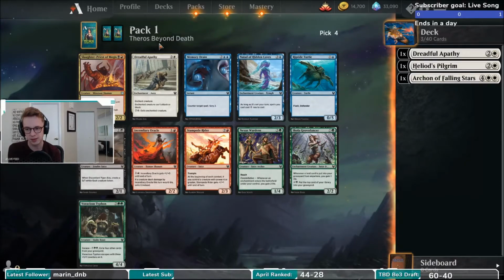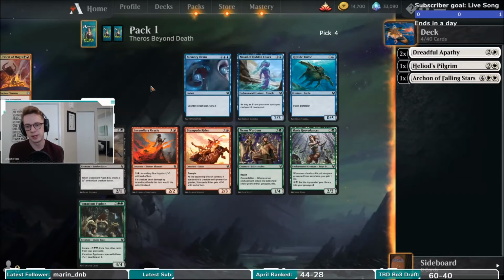Nothing else really even in this pack at all. So it looks like white's open. There's a Typhon, so maybe green's open. Don't love green, generally speaking, in this format.